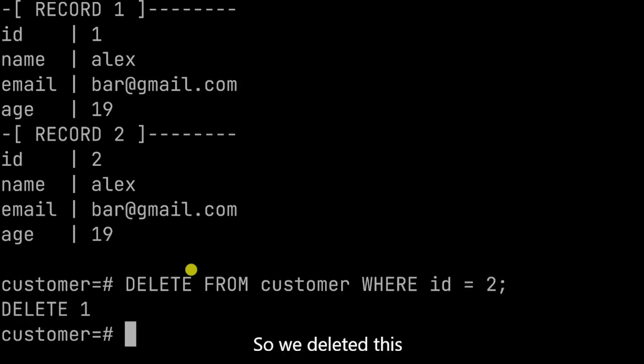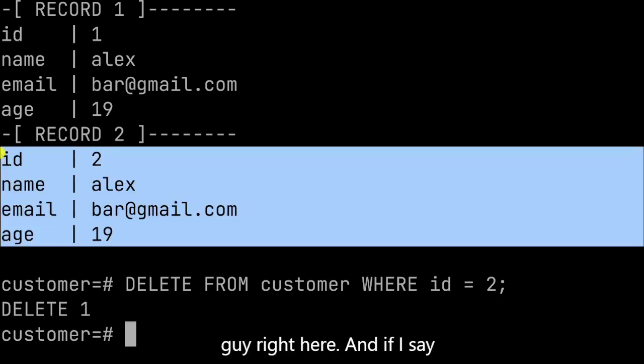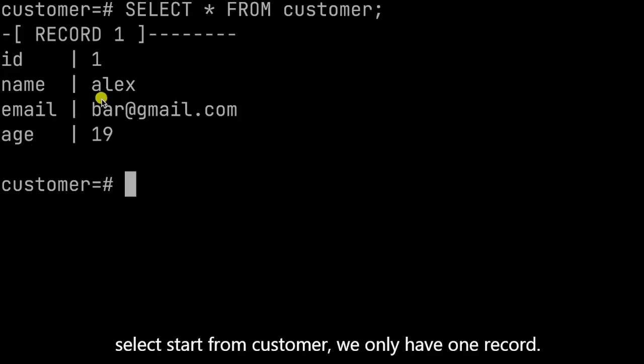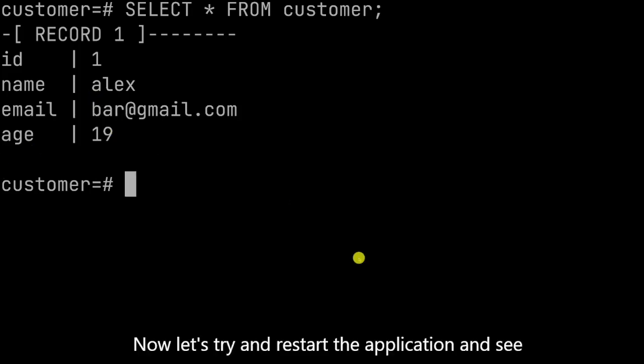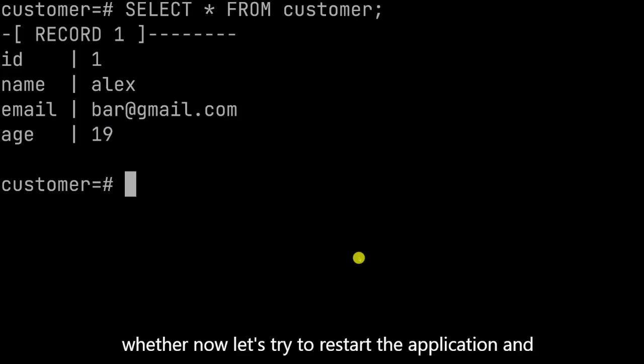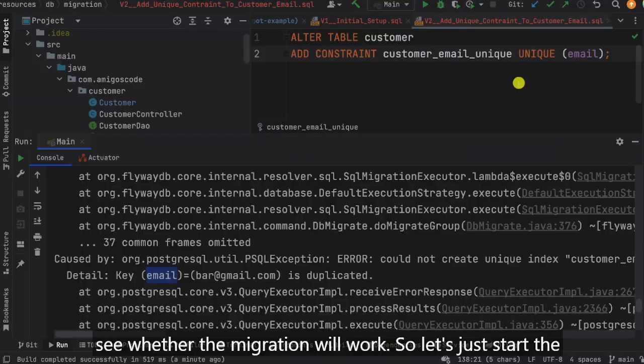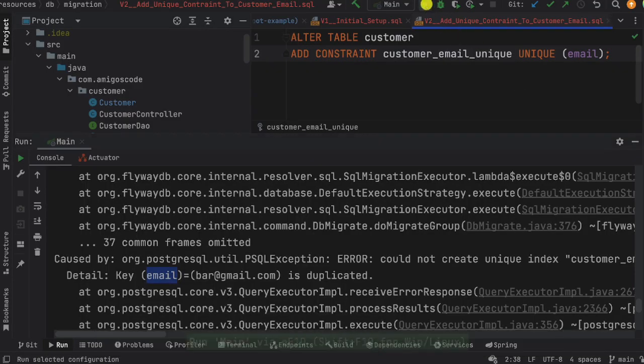So we deleted this guy right here, and if I say select star from customer, we only have one record. Now let's try to restart the application and see whether the migration will work.